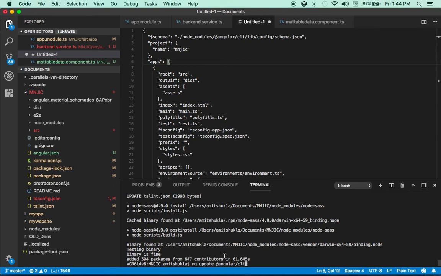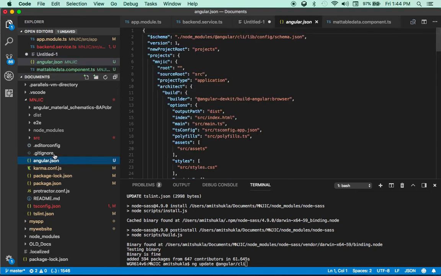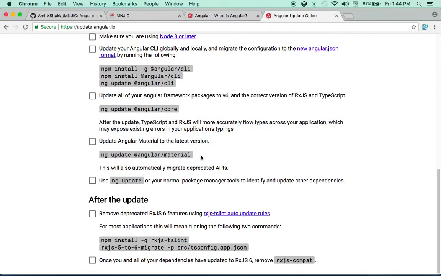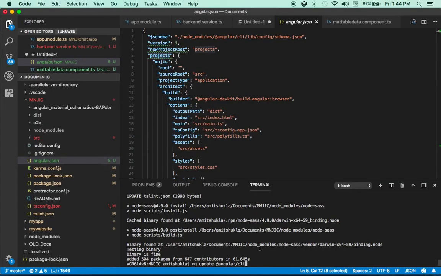So as you guys saw, ng update @angular/cli was the major change, and it got rid of my angular-cli.json and replaced it with angular.json. This file looks different, basically, if I look at this closely, it is supporting multiple projects. I'll compare this with the file I saved earlier, but that comes later. For now, let me go back to the instructions, and let me install rxjs-tslint globally.